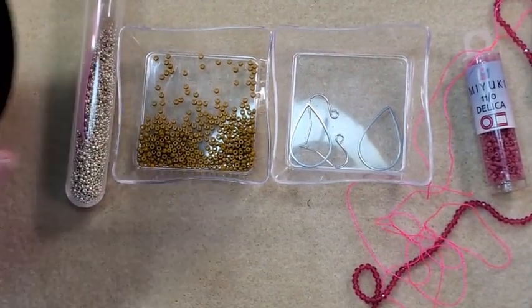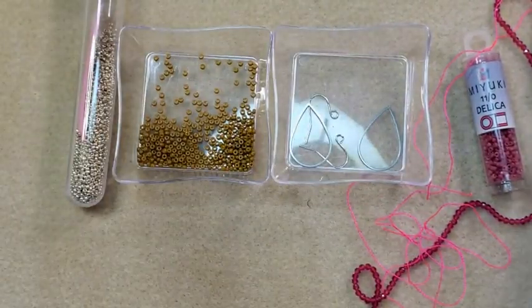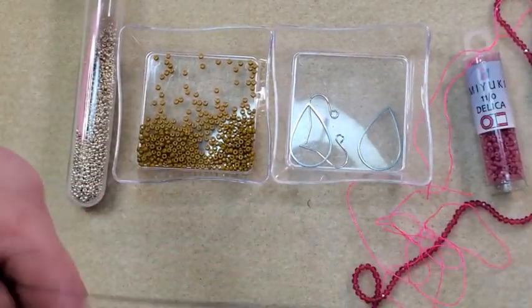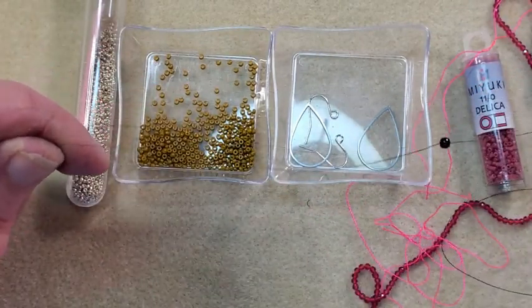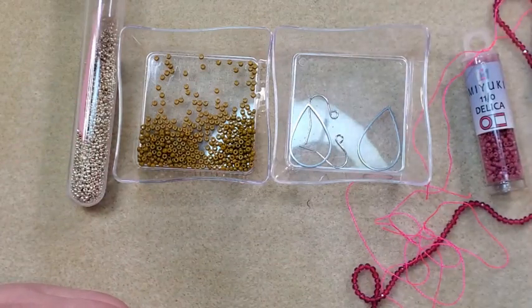I've got my 8-pound fire line. You can use 6-pound, I just had 8-pound laying here. I've got 2 size 11 tulip beading needles. Of course, I'm only going to use one, and I have one of them threaded already with a stop bead and about 6 inches of tail that I can sew in later. And I have my scissors to cut my fire line.